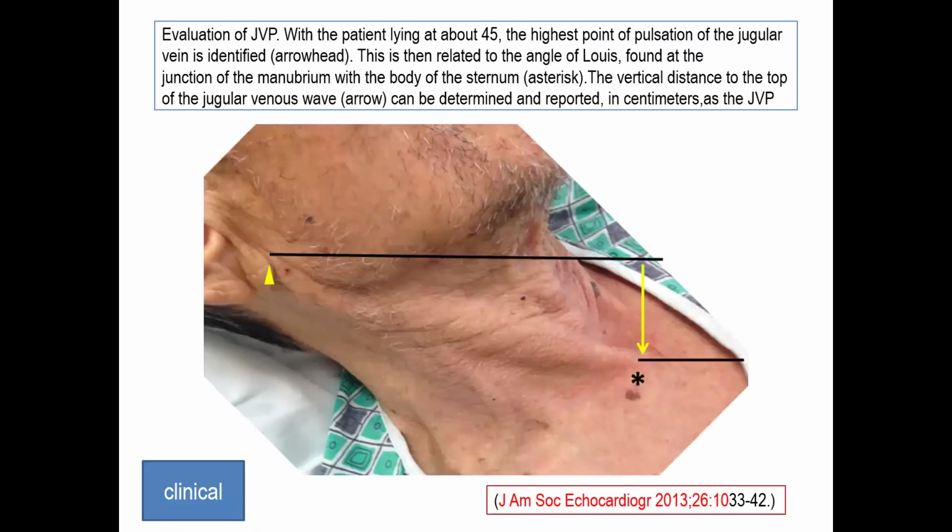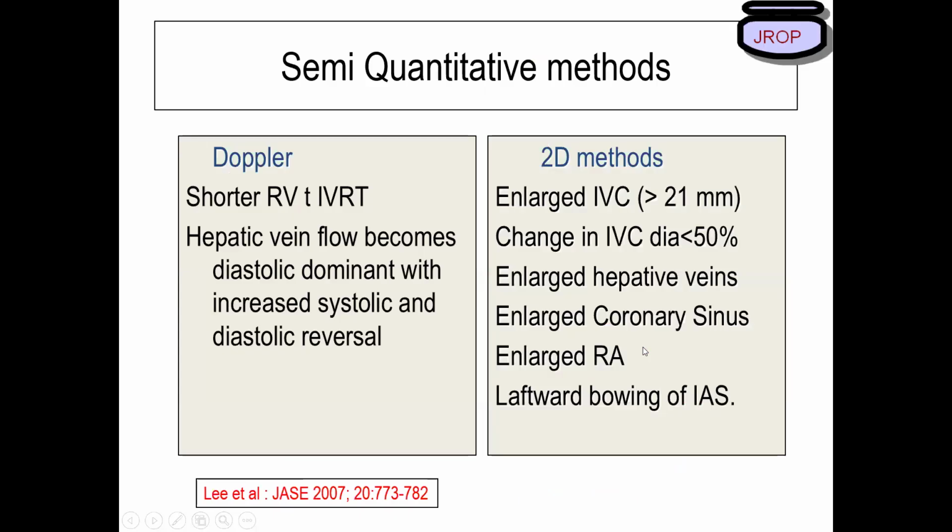And how do you look at RA pressure? This is how we used to look at it when we were in medical college. Put a hand behind the patient's shoulder, raise him to 45 degrees. One guy used to hold a scale in a vertical direction, where the pulse used to be on the upper side, and then draw a line. That was the RA pressure in centimeters.